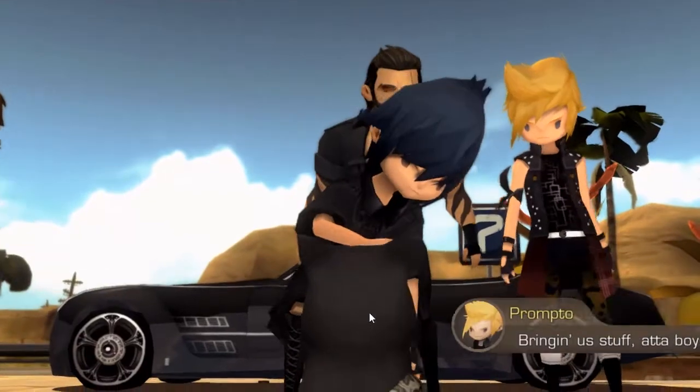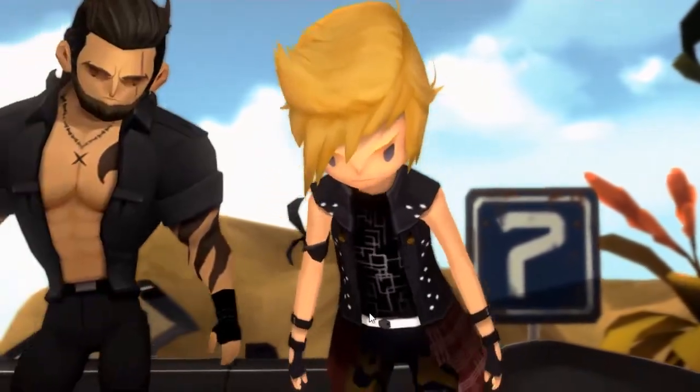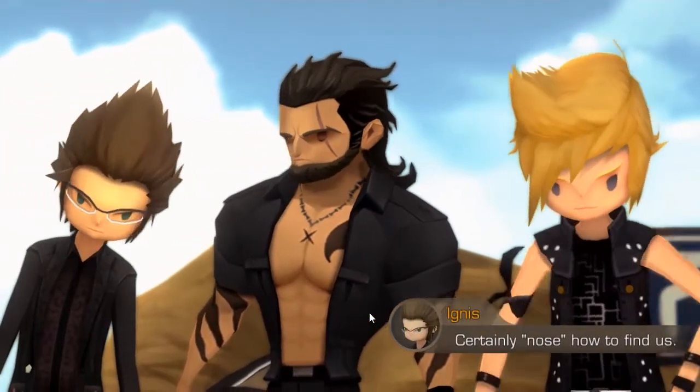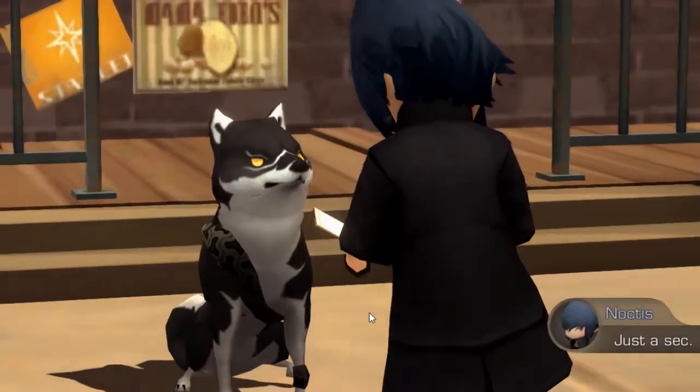Umbra, bringing us stuff. Atta boy. That dog can really track a scent. Certainly knows how to find us. How do you always know, boy? Just a sec.